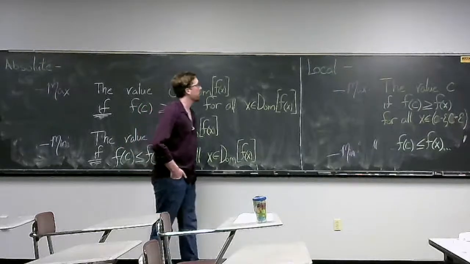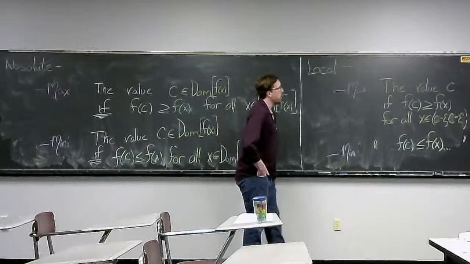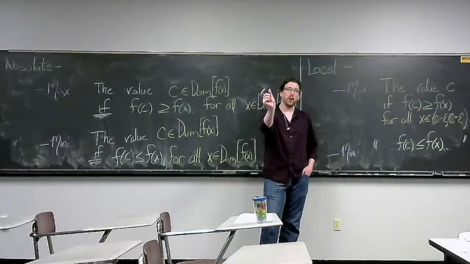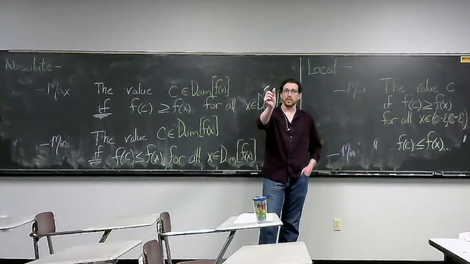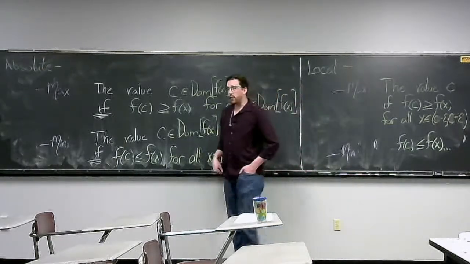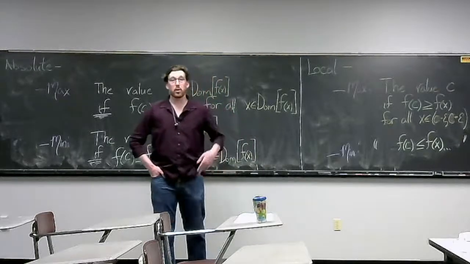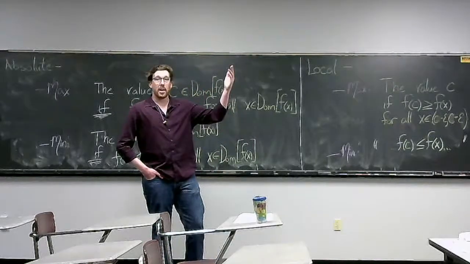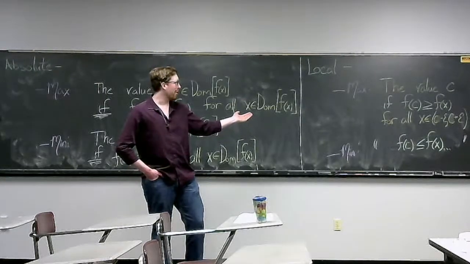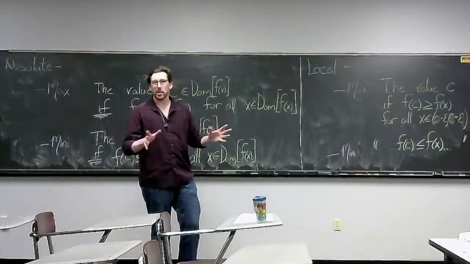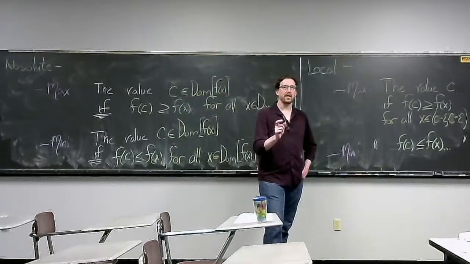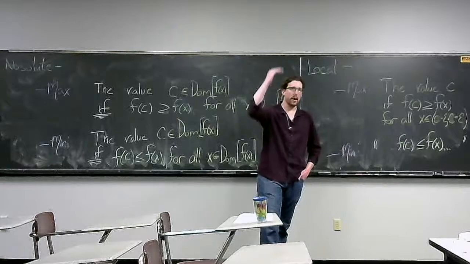Whereas on the other hand, local max, local min, what we're saying is take that particular value, jiggle your x value, right? So jiggle x equal to c, and look at the values immediately around it. If your function achieves a value larger than f of c or smaller than f of c, then it's not a local min or a local max. That's all we're getting at, is that in a small interval around that c value, you've hit either your max or your min.